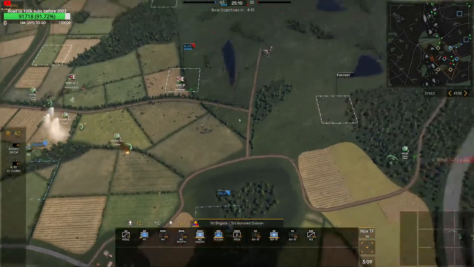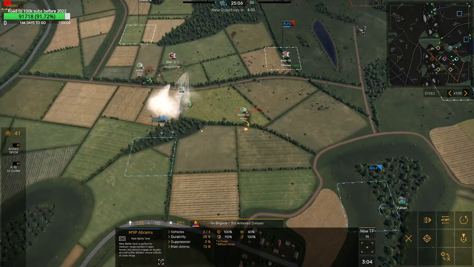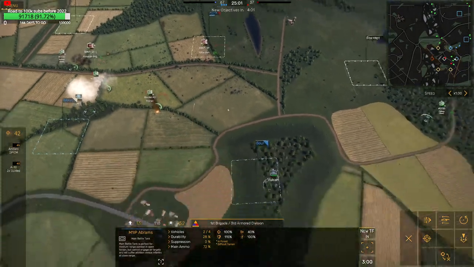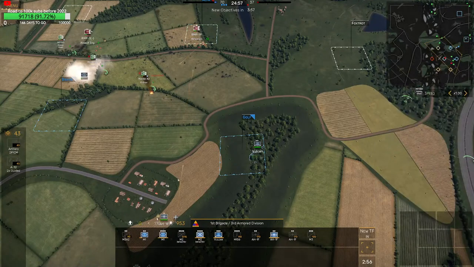And now there's a lot of BMPs. Now a tank would be nice to have. Yeah, we got three sectors. They have one. Come on, I need one point. There we go. Got the tank.